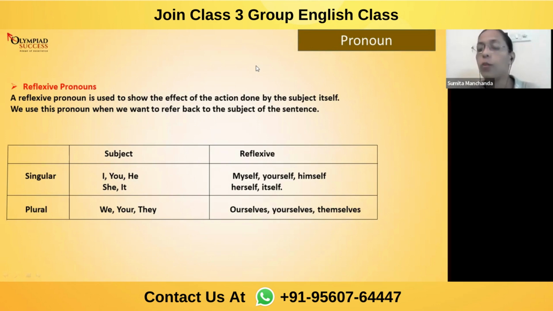Now, whenever we talk about singular reflexive pronouns, we always see there is self, S-E-L-F. You can see in all the words, reflexive means we are going to use this word self after all the pronoun words. But you have to see whether the word like my, your, him, her, it is used for singular or plural.